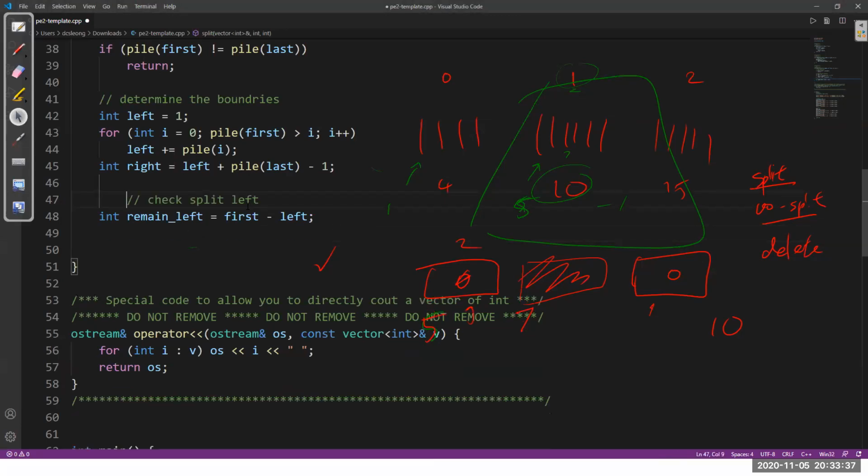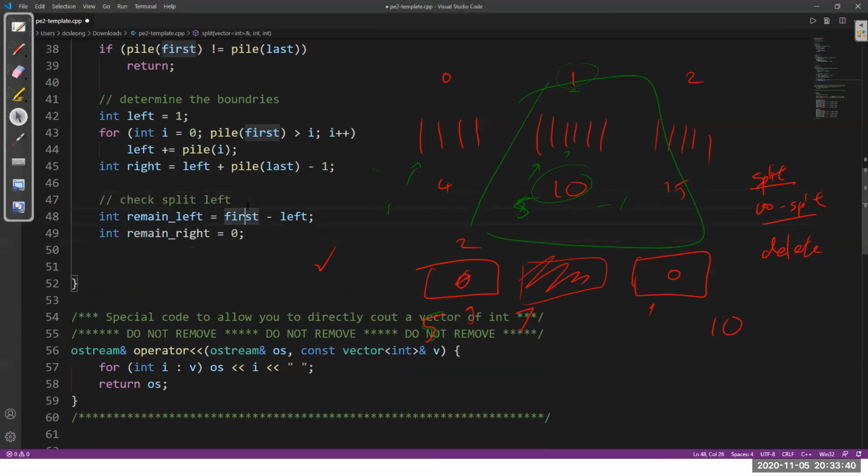Similarly for right. Remain right is just, say last is 10, minus whatever this is. If this is 8, then 10 minus 8. Similarly, this is your last minus right.